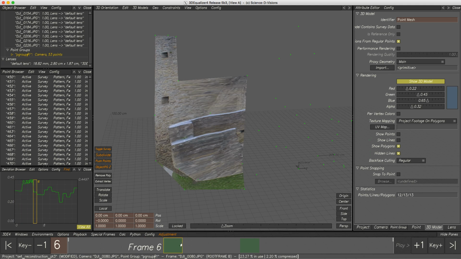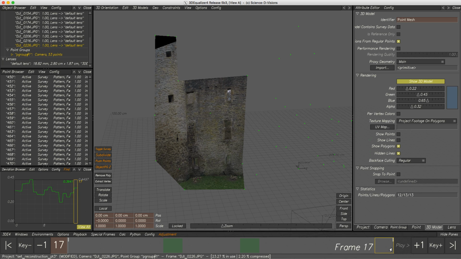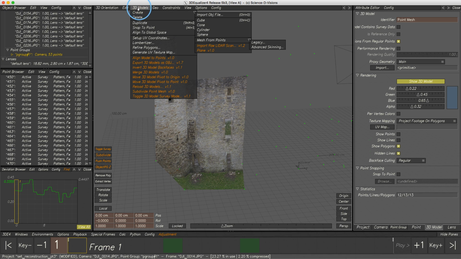Okay, we quickly see it's far away from being sticky on the 3D model. Of course, there are some cameras showing a distorted texture, since these cameras are positioned lateral to this side of the castle. But overall, it is obvious this 3D model is not a good reconstruction. So, time for refinement. 3DE4's refine procedure will subdivide the existing 3D model and optimize the added vertices 3D position based on 3D camera data and footage. More details are added to the base 3D model for a far more accurate reconstruction of real-world tower and wall. Open menu 3D Models, Refine Polygons.